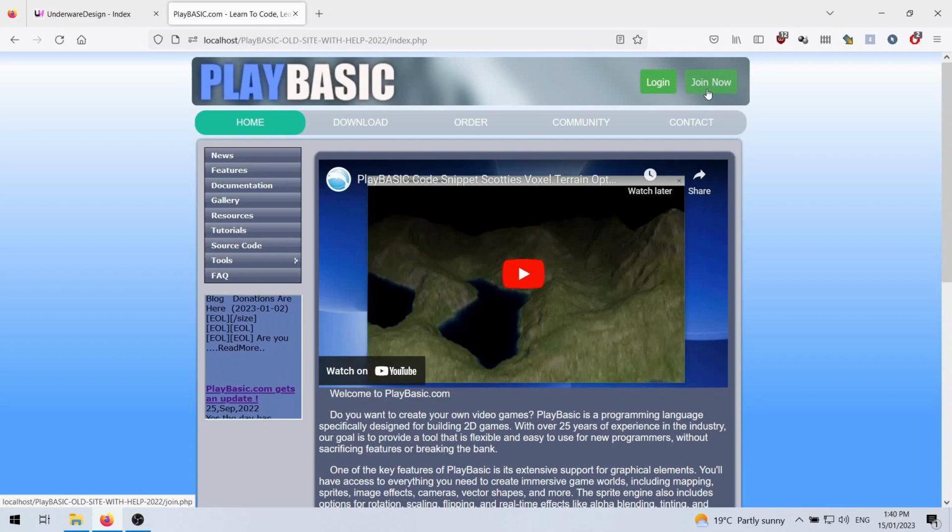And once we're all happy it's working within a reasonable sort of fashion, then we'll go live with it and we'll keep it. And that data will become residual. We'll keep that data from then on. And then you'll update your account as we go through. We'll probably find more bugs that way, but for the time being, we just need to get this thing up and running so we can bring that stuff from underwear design across onto here, and have this be the mecca of where all things PlayBASIC live. Because eventually the forums will be over here too.